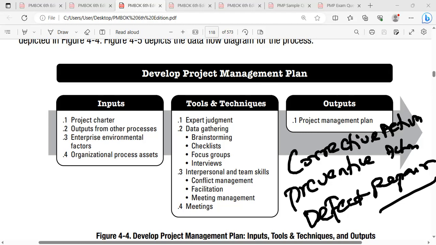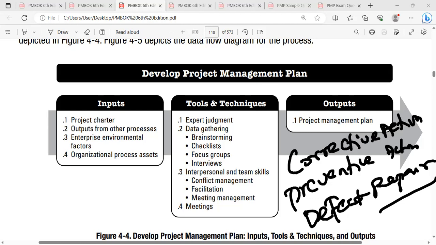So being a requester, once all the documents are integrated and handed over to the execution, if you want to do any kind of changes, major or minor, you want to add or remove resources, add or remove cost, add or omit duration, add or omit scope, or make changes in the communication strategy or stakeholder engagement strategy, which is not working out as you expected, then once the project is executed, you need to approach the change committee, which is nothing but the CCB. You have to send your request. All the requests should be substantial, with supporting documents. You need to recommend whether you need to go with corrective actions or preventive actions.